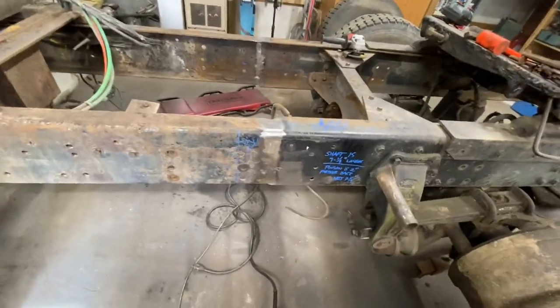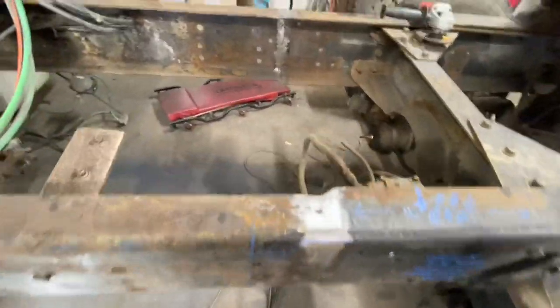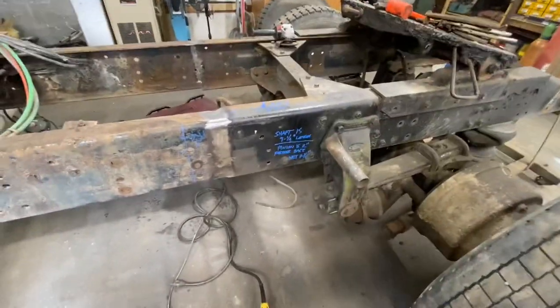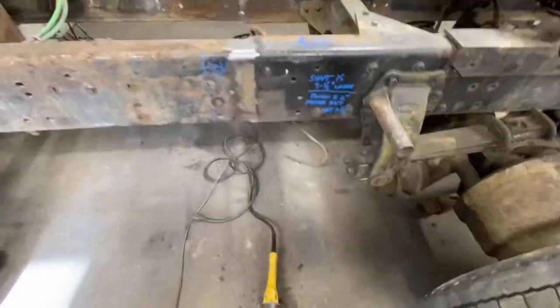All right, well, it's the next day. I'm an hour and a half into it, and you can see she is welded again. All ground down, cribbing's out, jack stands are out, crane's let down.